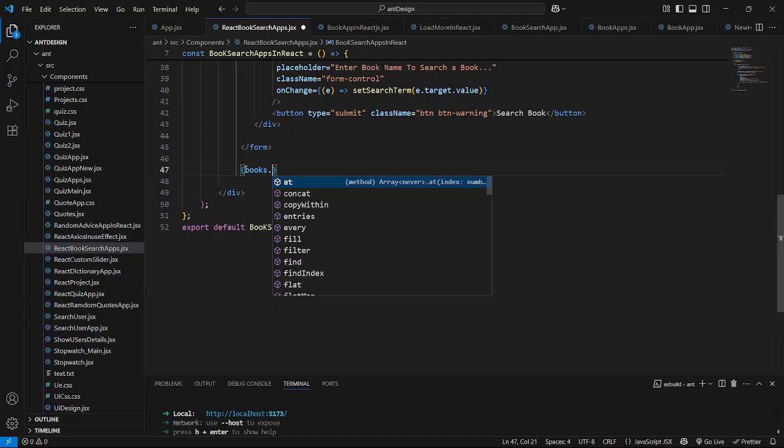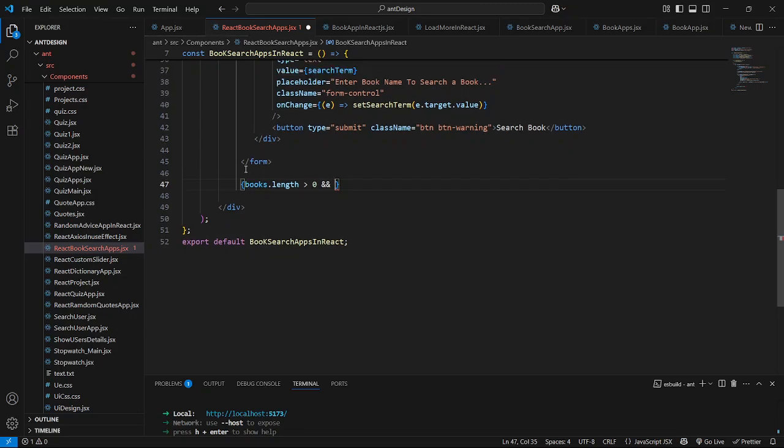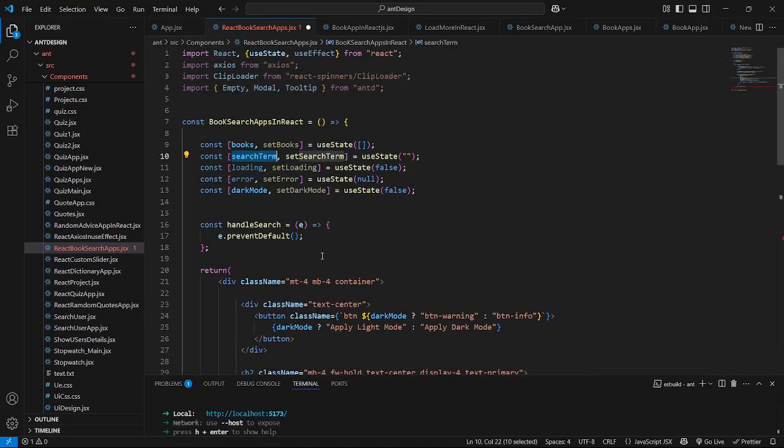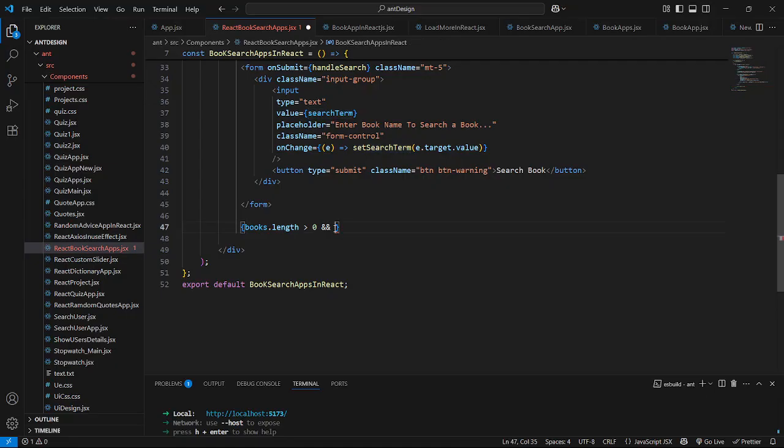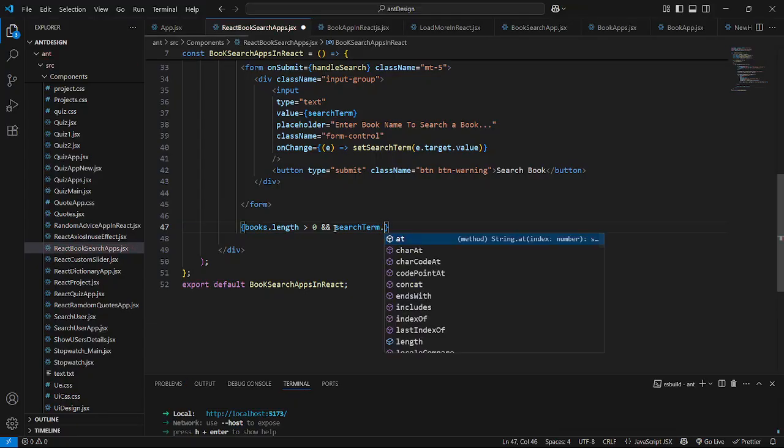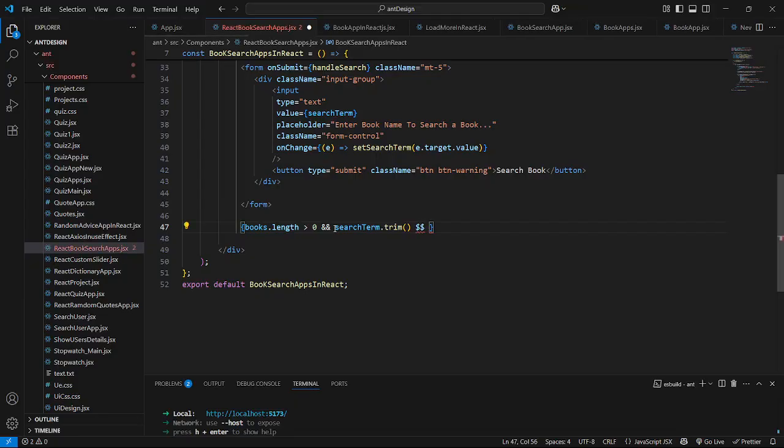We will say here books.length, if it is greater than 0, and we will also check using the and operator, this searchTerm.trim. It's not a dollar, it's and.